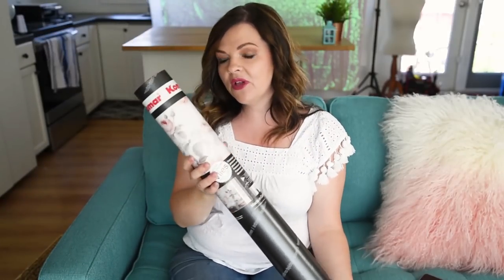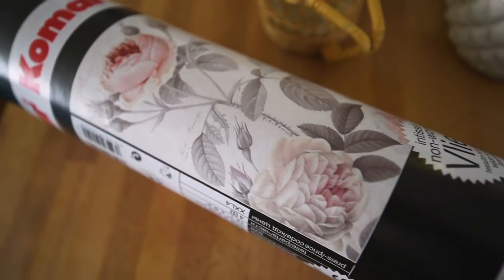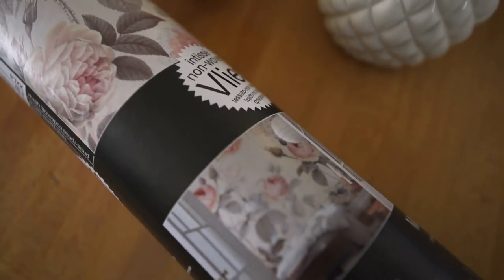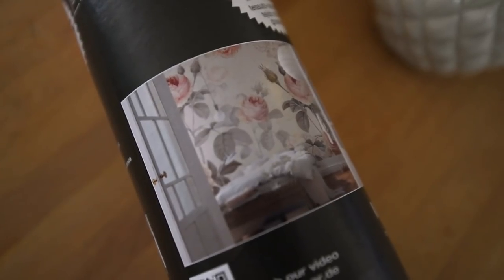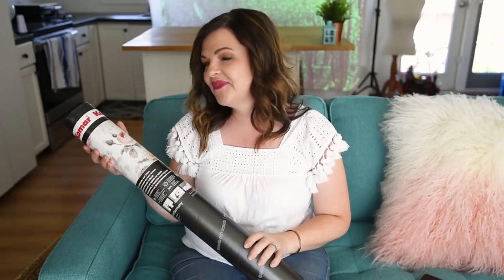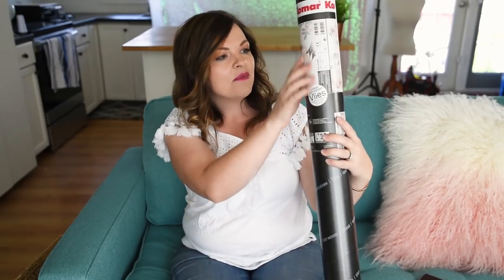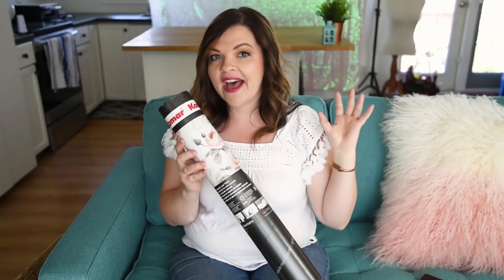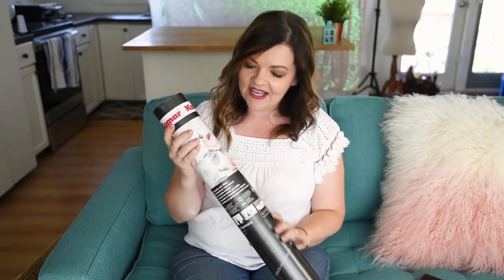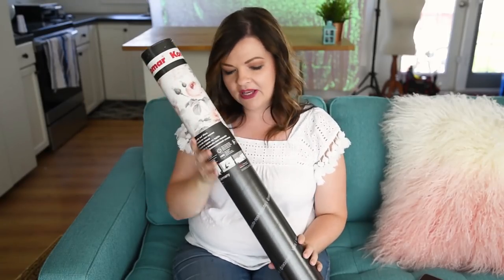The other thing I found at Wayfair was this wall mural. It's this shabby chic, really oversized romantic rose and peony wall mural. You guys know I love roses and peonies so this was a no-brainer. I'm definitely going feminine and girly with this guest bedroom, which I think is fine because it's kind of neat to make it look sort of romantic and cozy. I really love the blush pink and the greys in this wall mural, and I think it's going to be such a great contrast with that very modern geometric light fixture. It's going to be interesting to install as well — I can't wait to put that up.